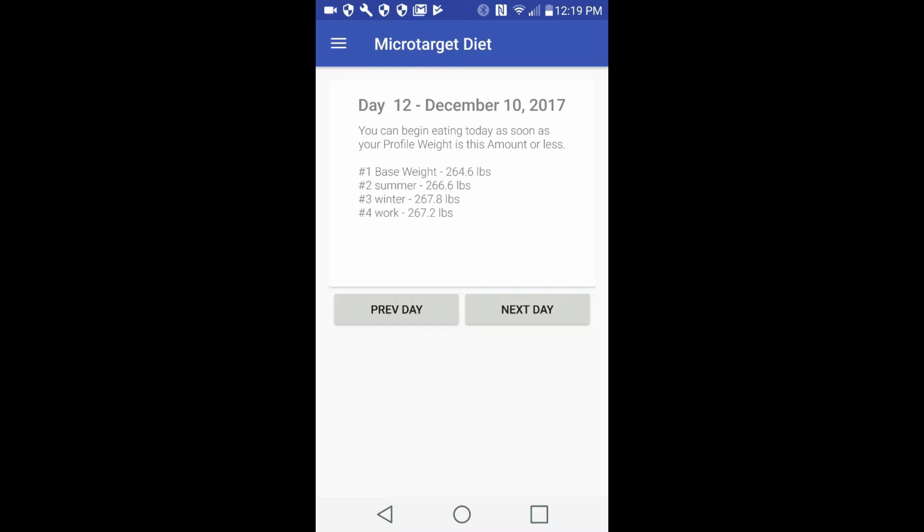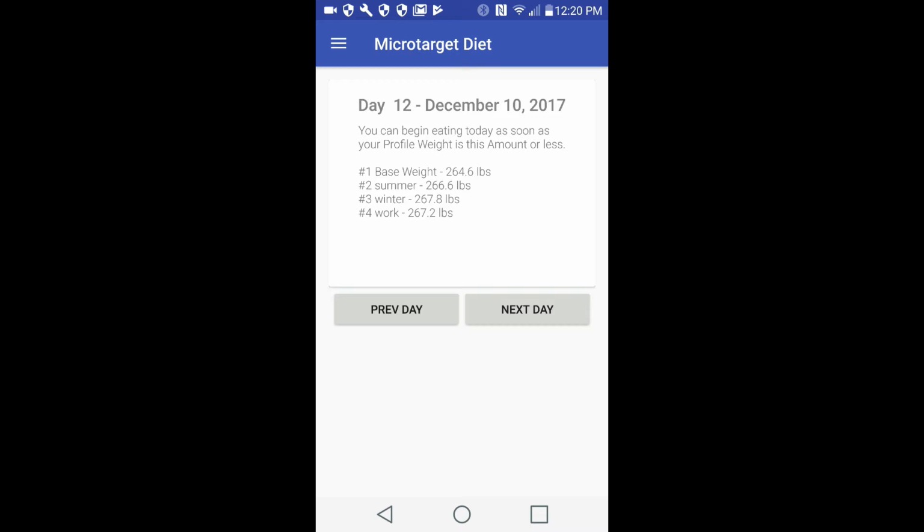Well, now I have a problem because I have not reached 264.6 yet, okay? And if you read the directions, it says you can begin eating today when your profile weight is this amount or less. So you're not this amount or less.